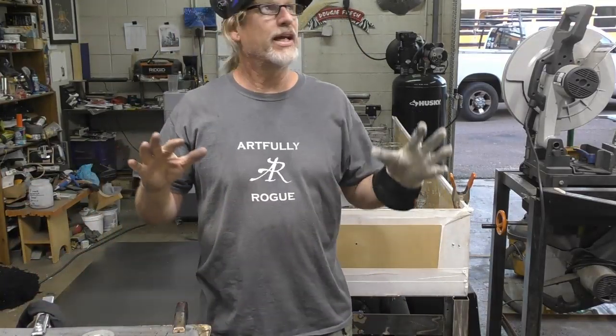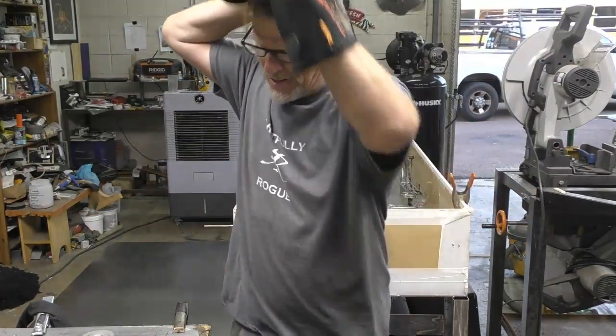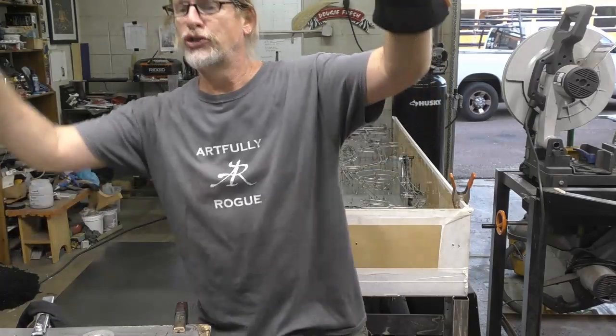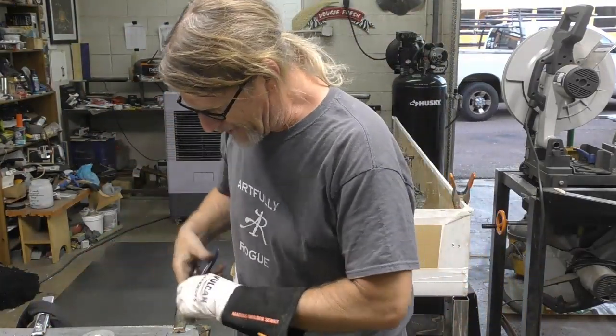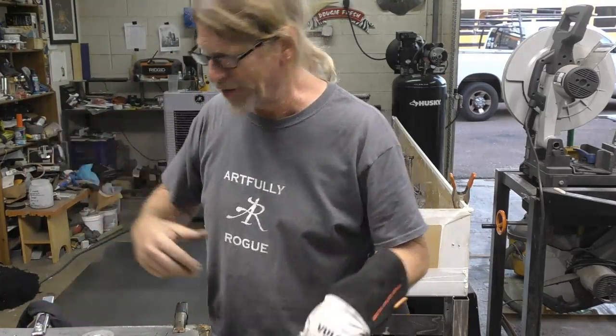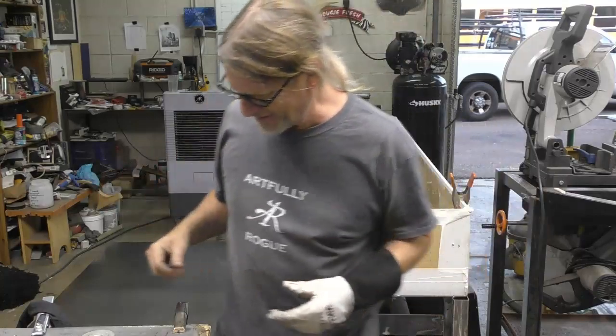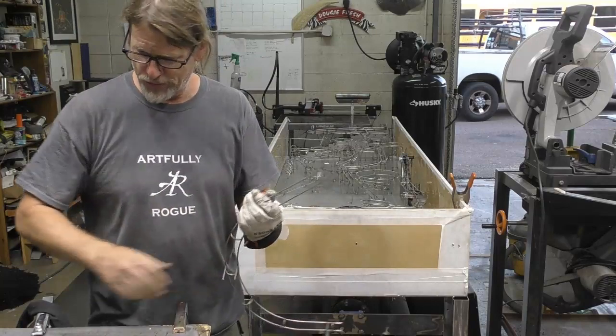You know, it's funny, although I have LED lights kind of directly over me, I also have two skylights in the shop, and once it starts to get dark out there, it also gets harder to see. Plus my old eyes, not being able to see as good as I used to.